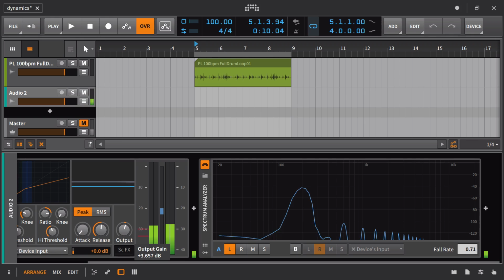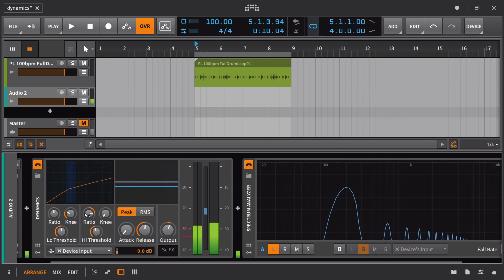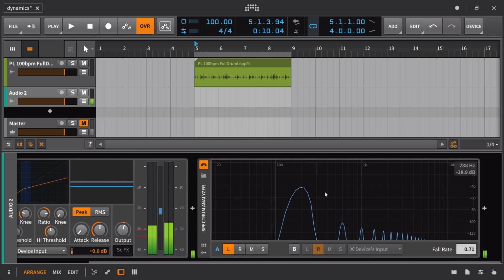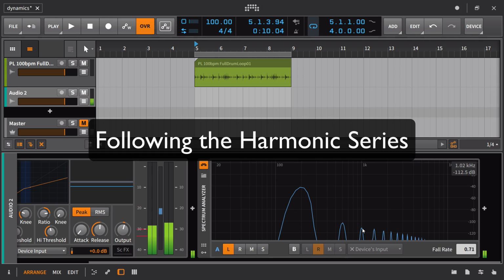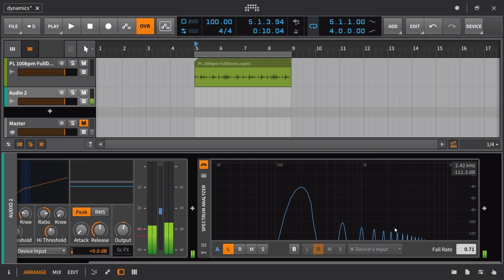And this is an incredibly clean sounding compressor, one of the cleanest ones I've ever heard, and yet still you can see this makeup here when we do start to apply some compression. This is like that saturation characteristic, and it will vary based on the signal that's brought into it. This is just a sine wave, and we can see if we start at 200, my guess is all of these points will be multiples. So 600, for example, 1K here. Again, if we just go up and do the 200, 400, 600, 800, 1000, up to 1,400, right? This is following some kind of variation on the harmonic series.